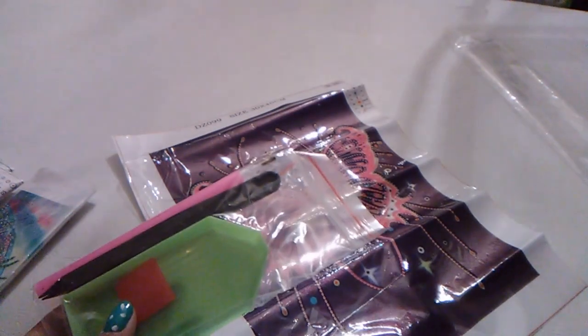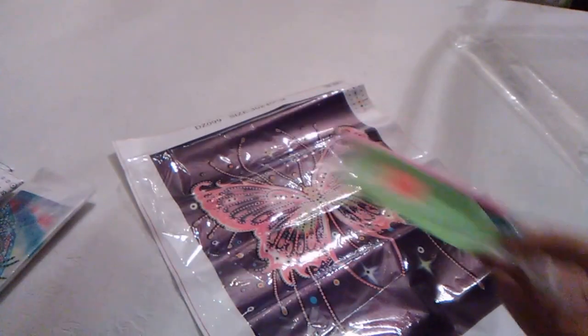Oh my gosh! Okay, I don't know if you can see this. Oh, you can't. Okay, I don't know if you can see this or not. Oh, it's not showing. There's glitter in here. That's the first canvas that I have ever gotten that's got glitter in the canvas. How cool is that? So the size is a 30 by 40. You get your basic tool set. Now, like I said, this is from Aliexpress.